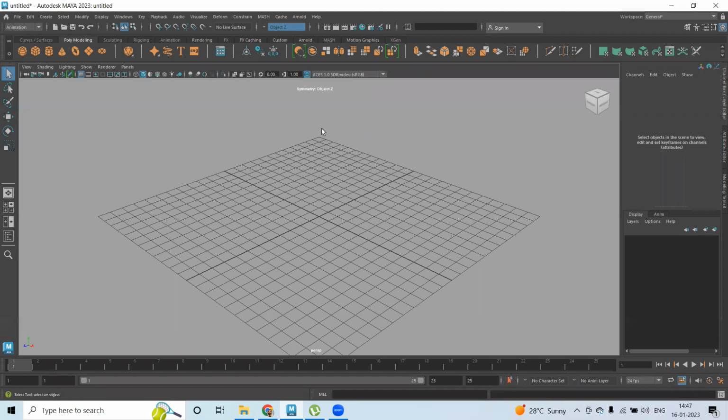We will be starting dynamics, which is the VFX part. Normally when we say VFX, which is visual effects, we think of playing around with footages in After Effects. After Effects is a VFX tool wherein we import footages and work with them. Whereas in Maya, VFX means we create footages.